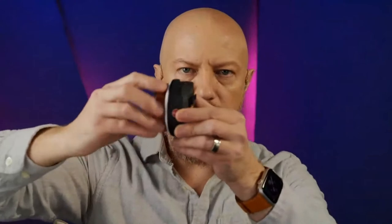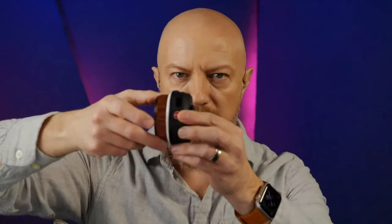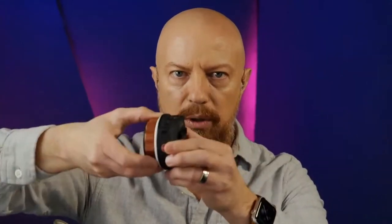So on here, when you're focusing, I hit a button. So I'd rack to my near focus point, hit a button, rack to my back, find it, fine tune it, find it, hit the back. And now I can go full range to go exactly point to point. I love that. So that for any kind of work is just awesome to be able to do.